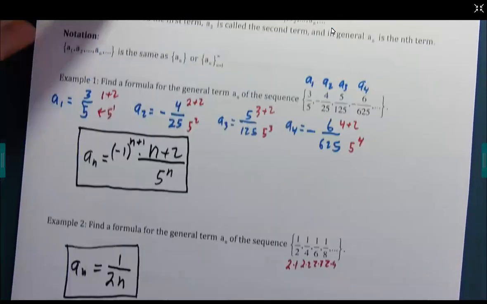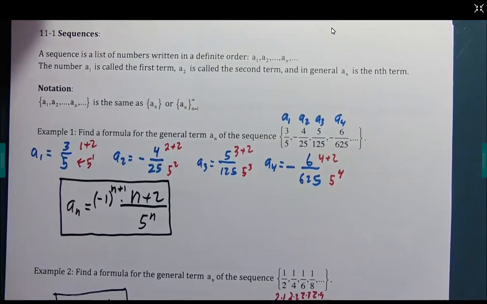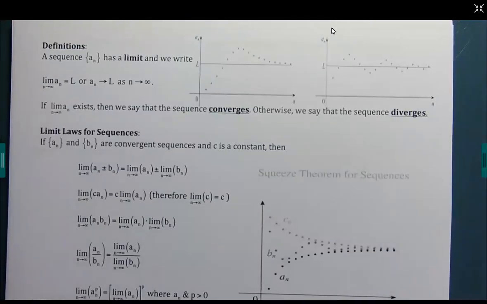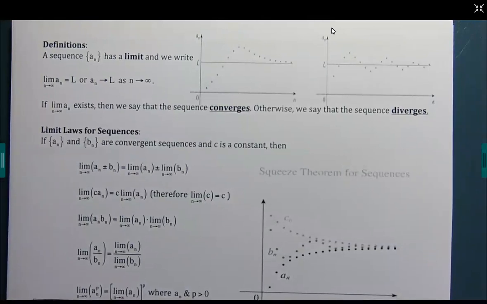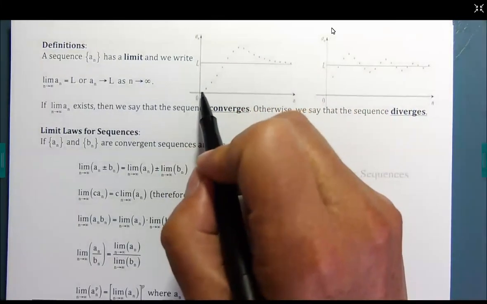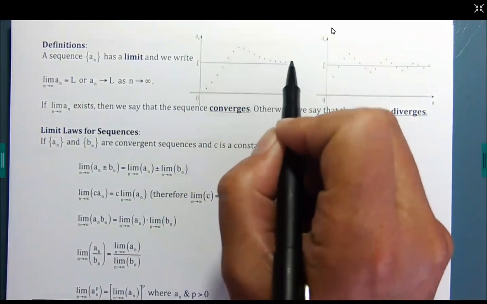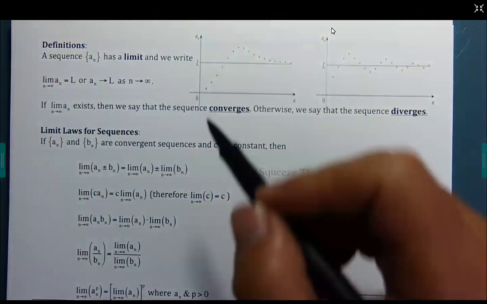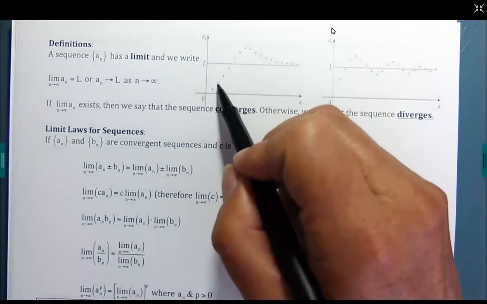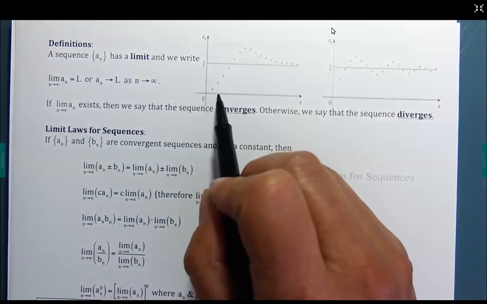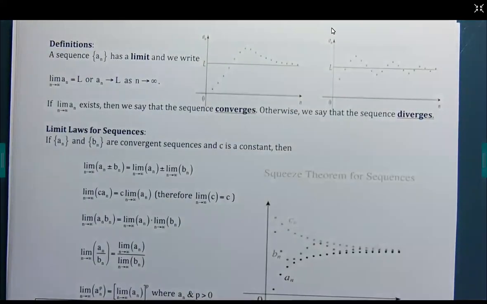All right, let's move on to the next page. We've got a few definitions here. We're going to talk about a limit. We are now using what are called discrete functions. So far, we're used to continuous functions, where we have a nice smooth curve. What we're looking at now are literally dots, because n equals 1, 2, 3, 4, 5. So we're not getting all the numbers between 1 and 2 and so on.